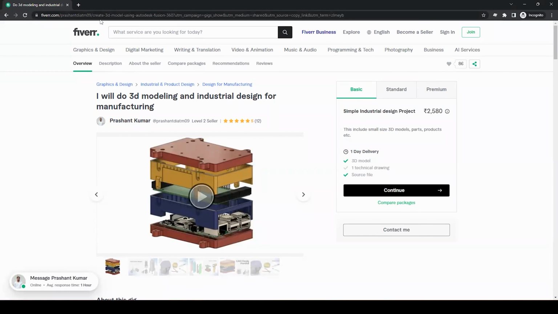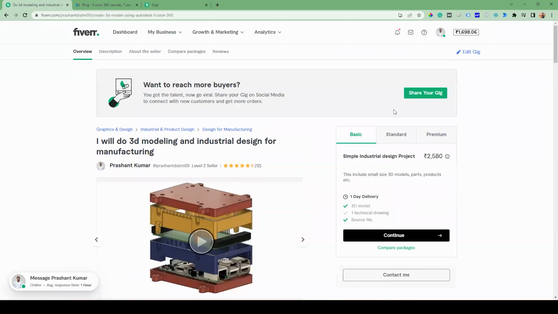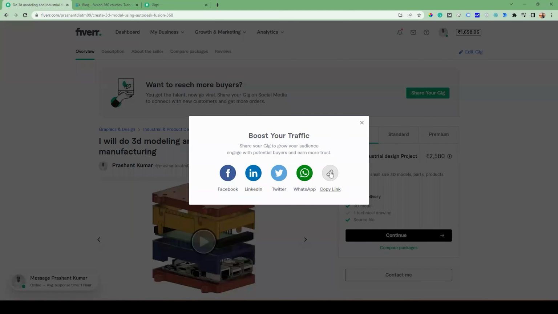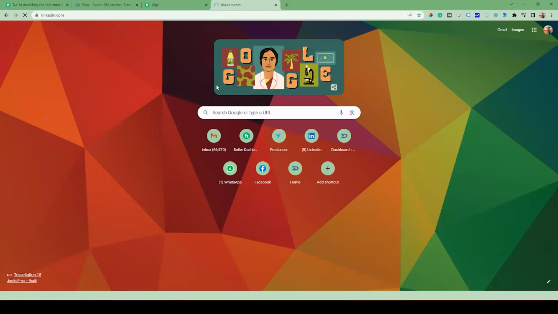And the way we can do it is to utilize the social media platforms. And what are those social media platforms that we can utilize? So definitely LinkedIn is one of the first. What you can do is go onto LinkedIn, and whatever gig you had just first launched, copy the link, go to your LinkedIn, and try to create a post, and try to explain it, try to add some value first about that particular gig.